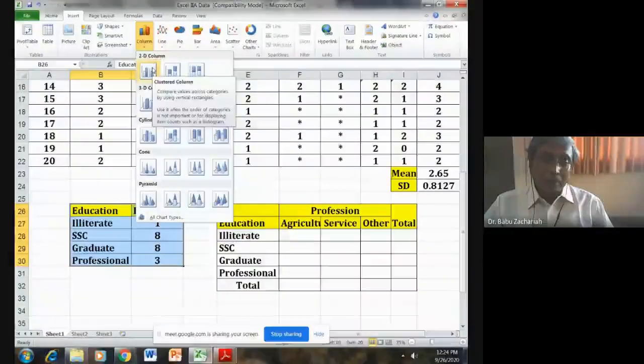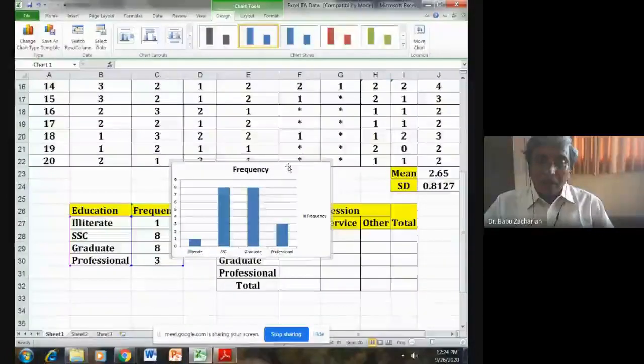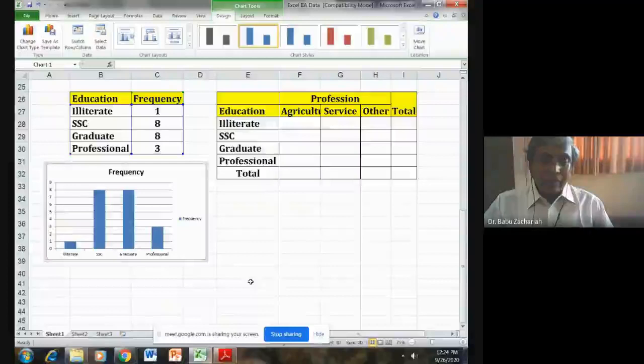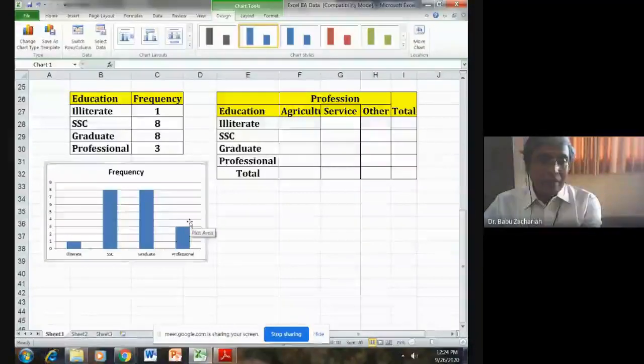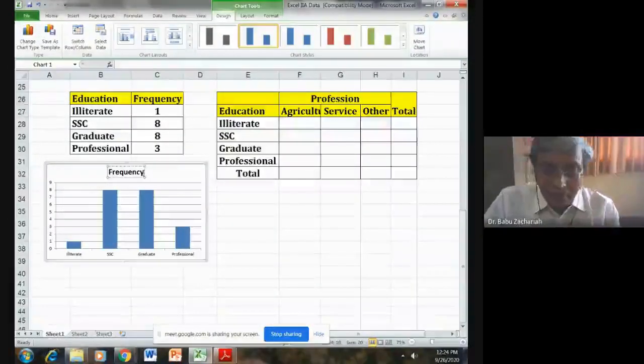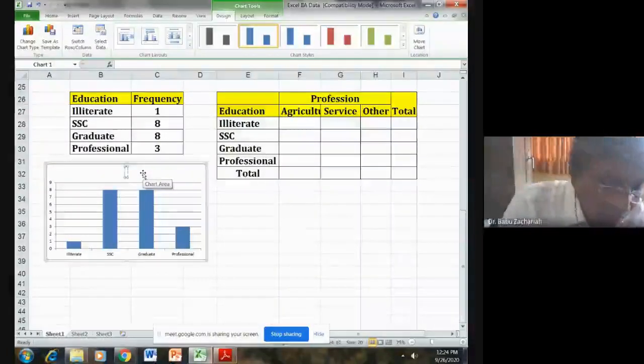Choose the first option, select that. You got the bar diagram. Keep it somewhere else. So here this frequency, that's not required. You can remove it, and at the top you change this heading to education.